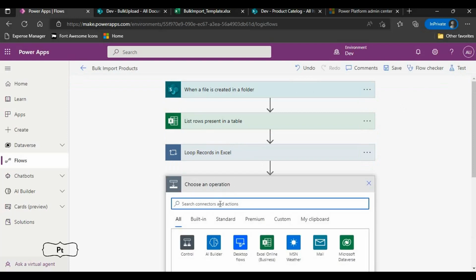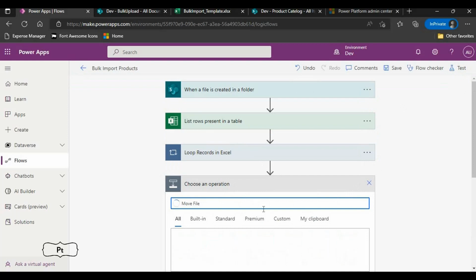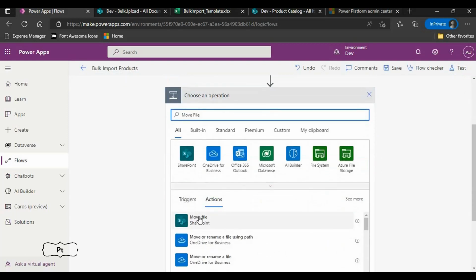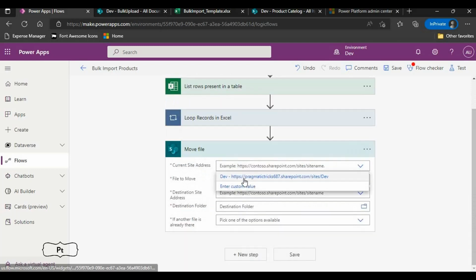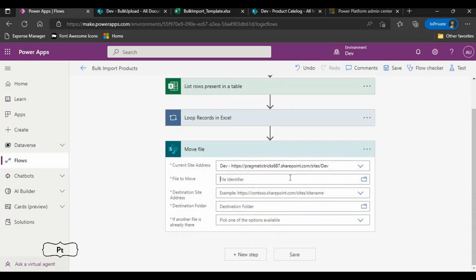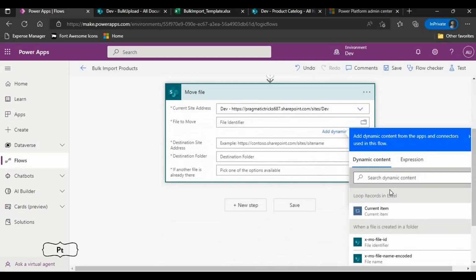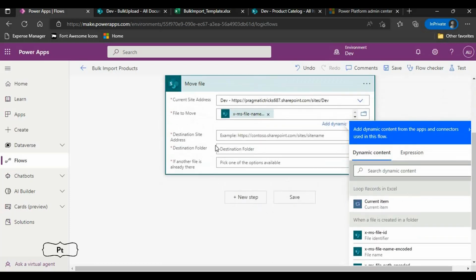I am creating, I am going to move file. Current site is the dev site. File to move. We need to move the file.